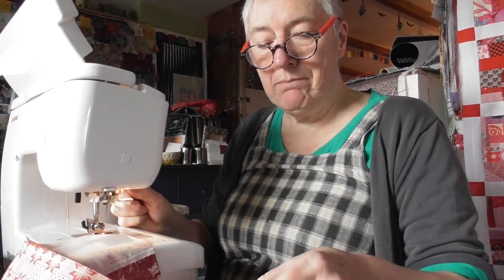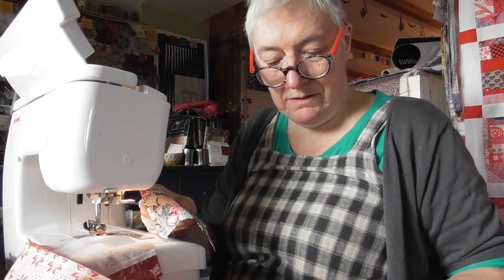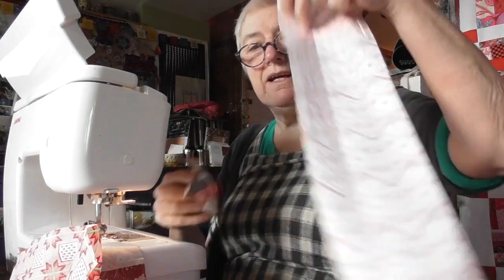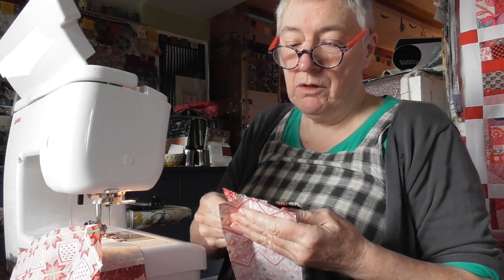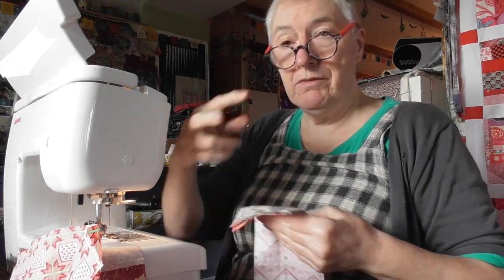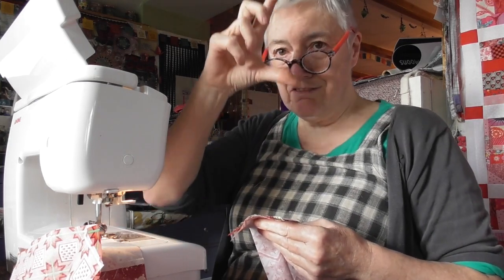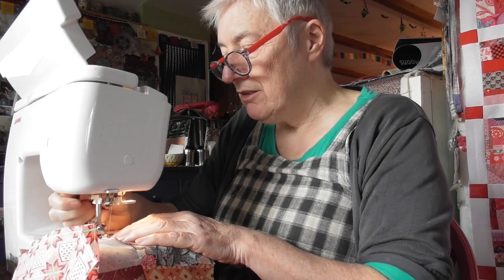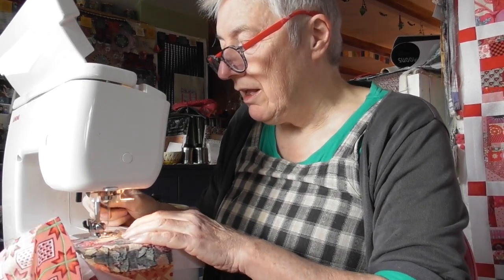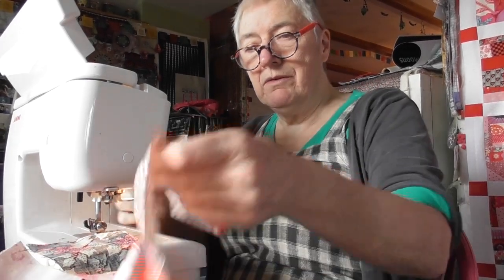I always like to make about a foot more binding than I need. So I'm just going to keep going and then I'll measure it. Now you see that one's really long, doesn't matter. Because when I've sewn these together like this, I'm going to come through and cut them all off so that they're only going to be narrowish, different size strips. So that's what we're going to do now.